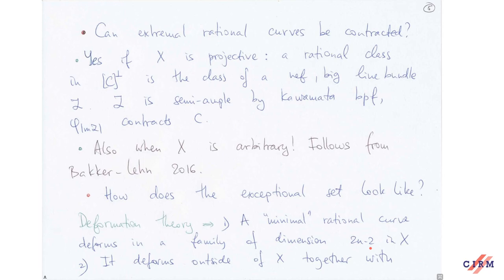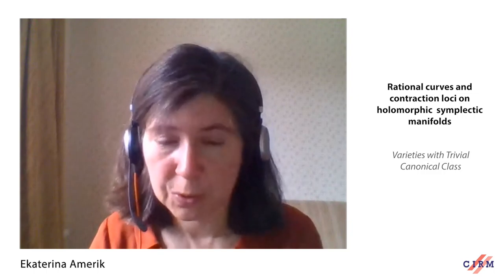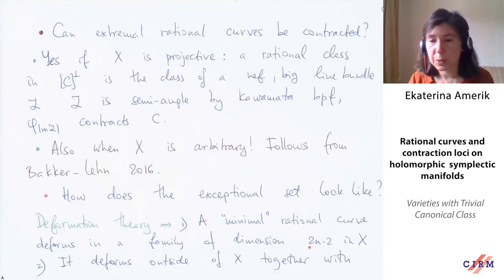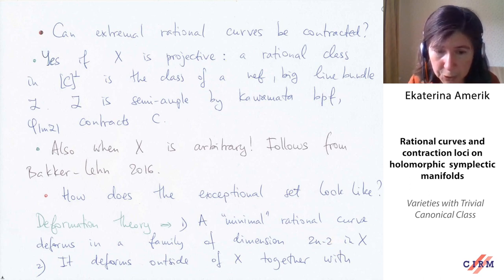Which you can expect, of course. You know that sometimes those minimal rational curves cover uniruled divisors, for instance, the exceptional divisor of the Hilbert-Chow morphism. So if you want them to cover a subvariety of dimension 2n minus 1, of course, the dimension of a family is probably 2n minus 2. But not all uniruled subvarieties of X are divisors, and not all exceptional sets are divisors. It can happen, of course, that the codimension is strictly greater than 1, and then there will be just more minimal rational curves through a general point. But I'll come to this in a moment.